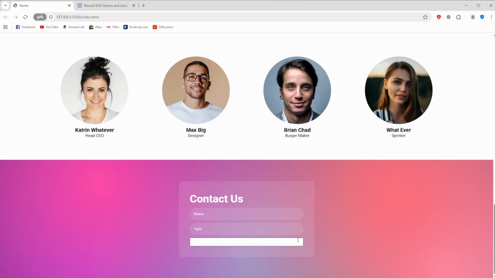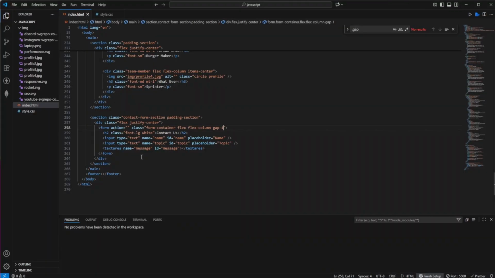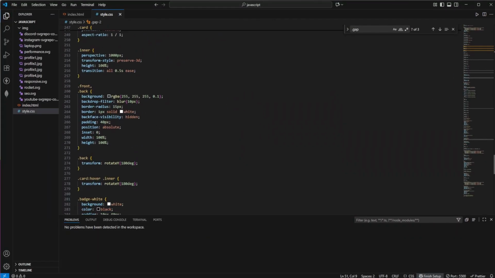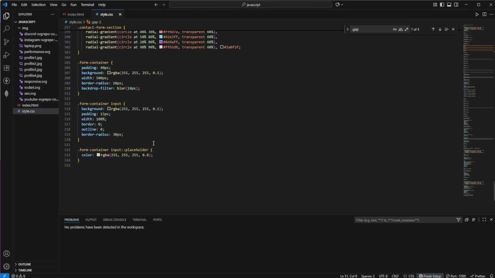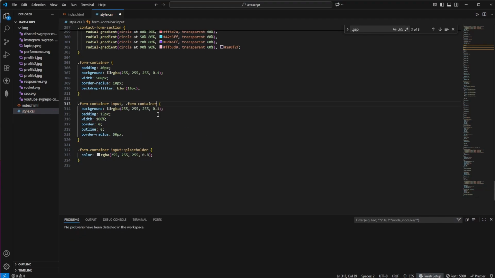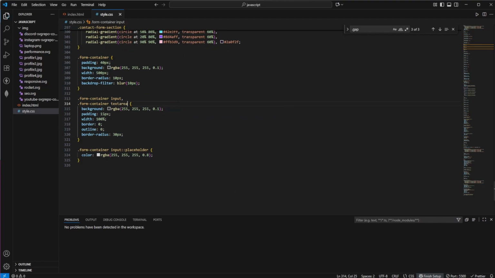And now we should probably also start to style our text area. Obviously, we can do so by going down inside of our style shield first of all, and then let's say that we're going to do the same for our .form-container textarea and see how this one looks.